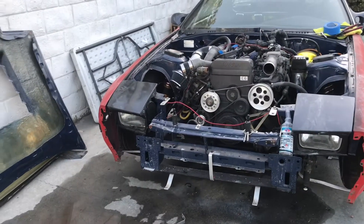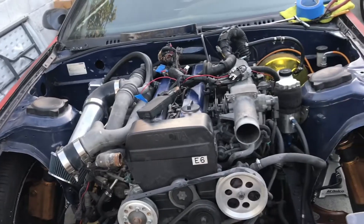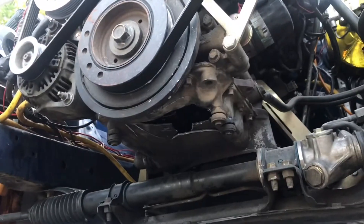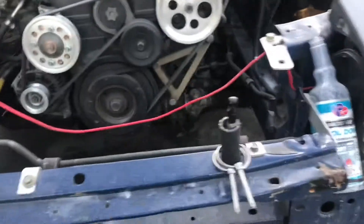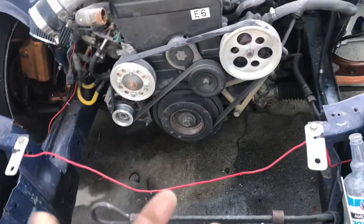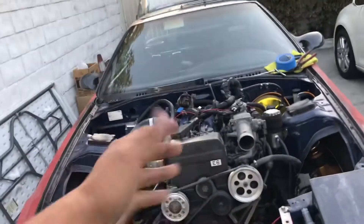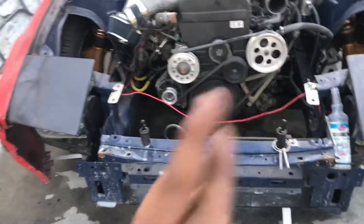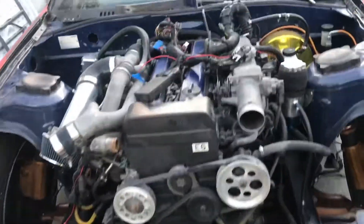Take a quick look — a lot of the front end stuff is off: the intercooler, radiator, and my harness is up there. Everything looks okay at first glance, but the motor is coming out and this is why: there's a big old hole in the upper pan, and that's not supposed to be there. What happened was I was jacking up the car from the subframe — maybe it was wet or something — the jack slipped, and since the subframe is a couple inches away from the pan, the car fell right onto the jack and onto the pan, cracking it. I'm praying it's just the pan and it didn't touch the crank or anything.